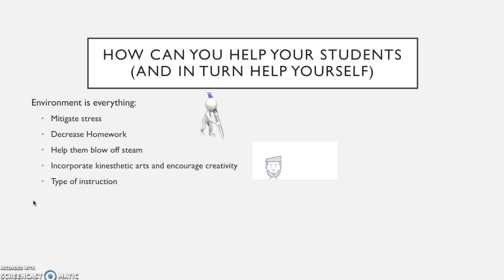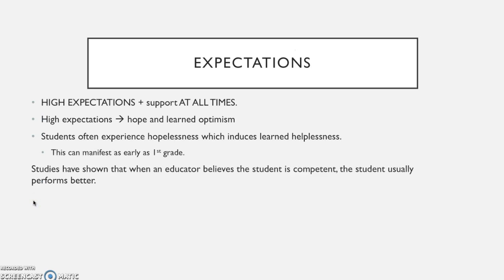And last but not least, the type of instruction. These students might not always respond to didactic lecture. They might be more disruptive during lecture. They might just want to interrupt because they can't really learn that way. They can't just memorize from you speaking. So maybe look into inquiry-based learning, the 5E method, or just discovery-based learning, things that they can use their hands. It can be more of a discovery process, and we'll talk about this in a little bit.